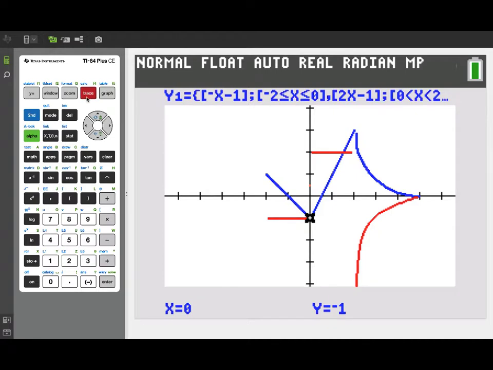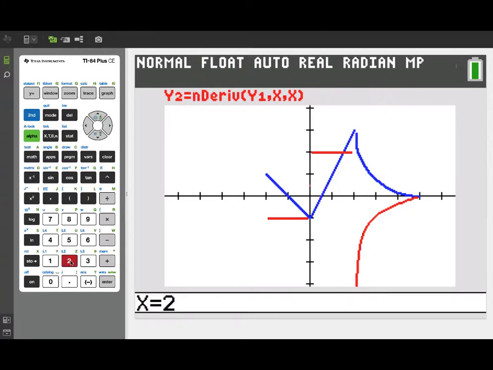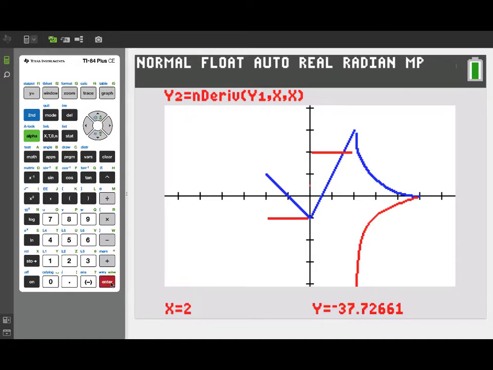Now I want to take a look at a couple of special points. Now this point here where there's a sharp corner in our original function graph, I've gone over and traced onto the numerical derivative. And notice it really should say undefined there. But the numerical derivative is just an approximation, and so that's not reading out undefined for us. It's something to be aware of when you're looking at numerical derivatives.